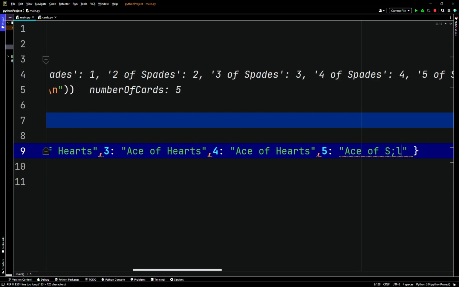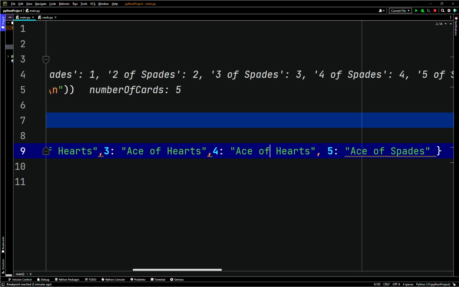So we'll go with spades. Whoops. To Ace of Spades. What's happening here? Oh, that's fine. 5, Ace of Spades.